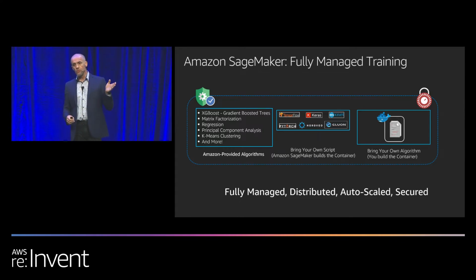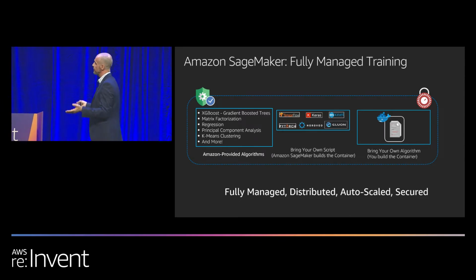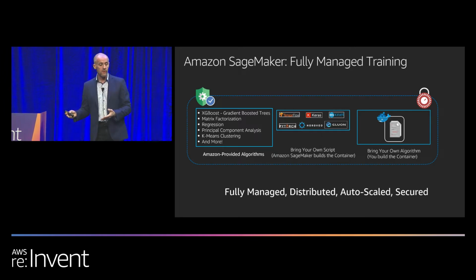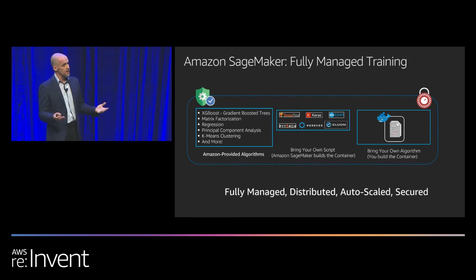For those who want a little bit more control or maybe are interested in deep learning, in the middle we have support for the most popular deep learning frameworks in the world: TensorFlow, Keras, MXNet, PyTorch, Gluon, and you can use them under the support of Horovod. Horovod is a very popular library for synchronizing multiple workers. You can scale up training.